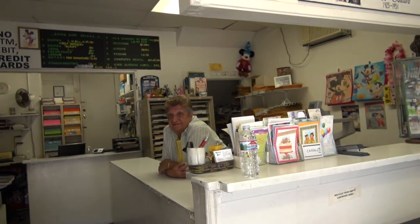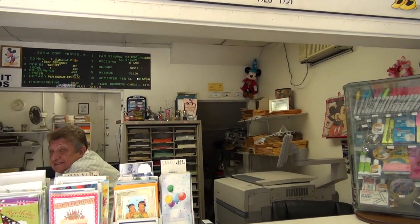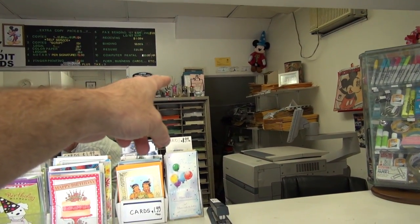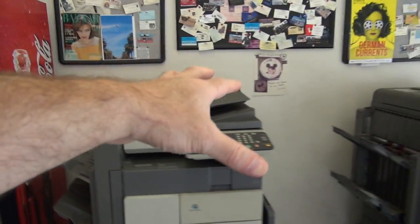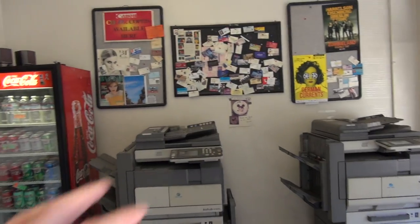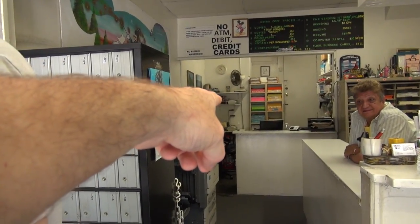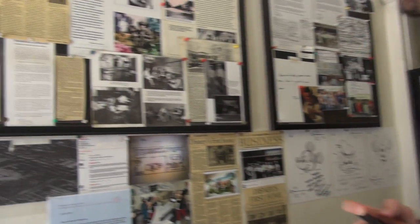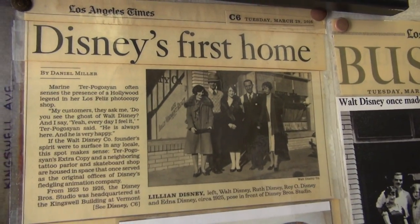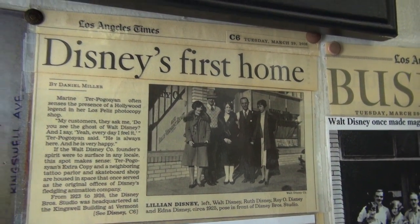Is that stairs going up? So they would have had stairs — the stairs must not have been in here at that time, so this was more open. Roy's desk would have been right here, and you can see this thing's not very wide, so they were really squeezed in here. Roy Disney's there, and the stop motion camera stuff was back there. They created Silly Symphonies here, and that's them standing in front of this building right here. Pretty cool stuff.